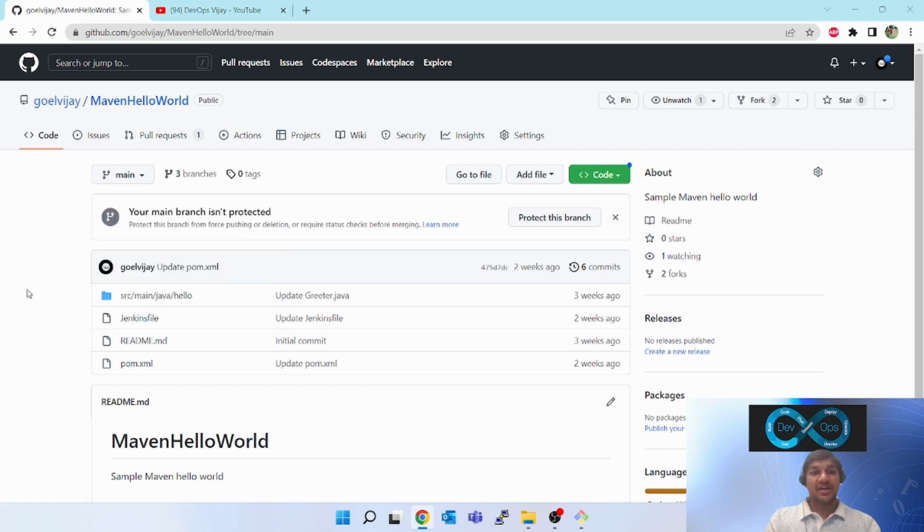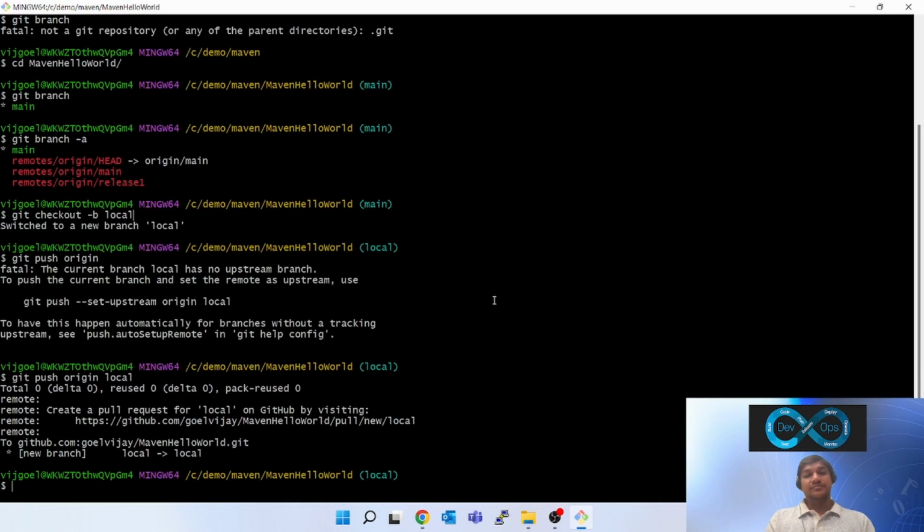So this is how to create a branch from CLI or Git Bash. Why I'm showing this method is because this method will be useful in automation when you do not have access to the UI, and using automation you have to do a branch cut or create a new branch and make an automatic change and push it. So using these commands you can create a new branch and push it to GitHub.